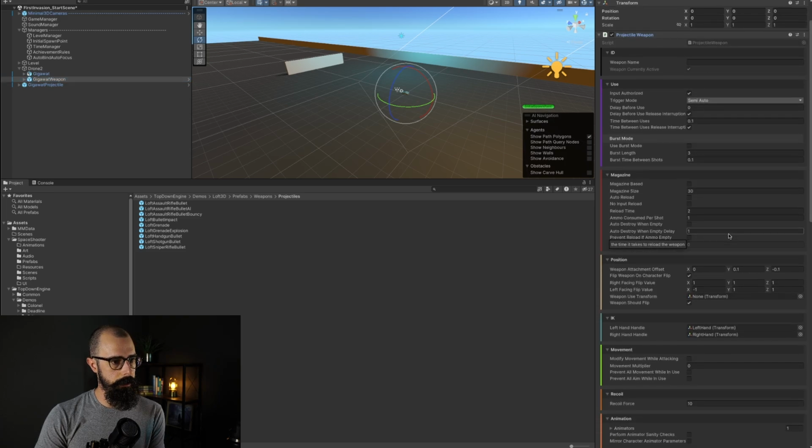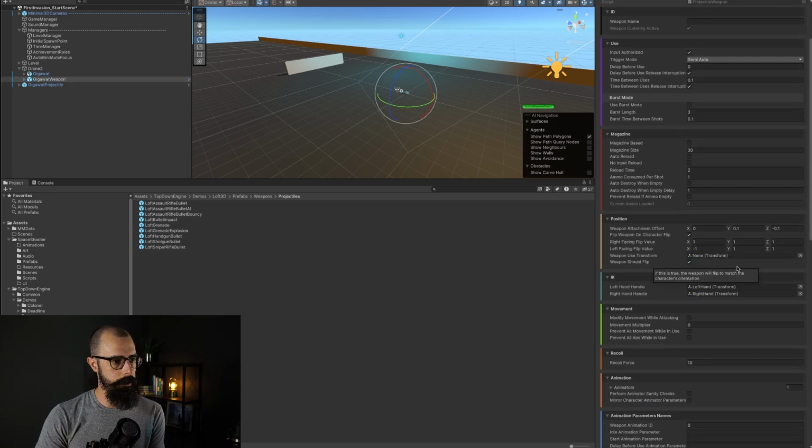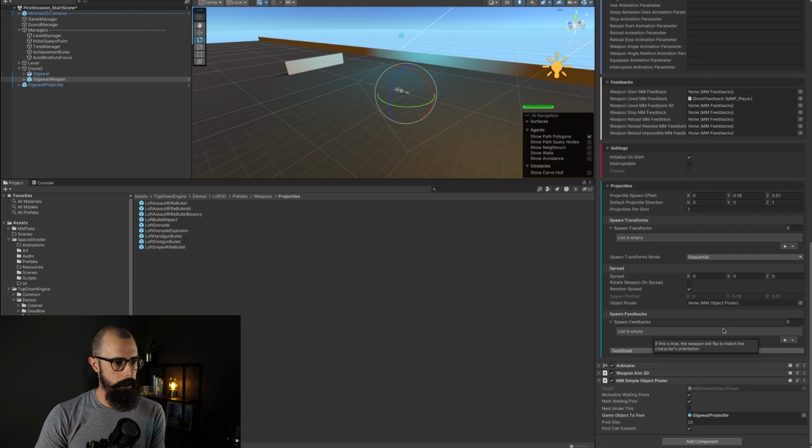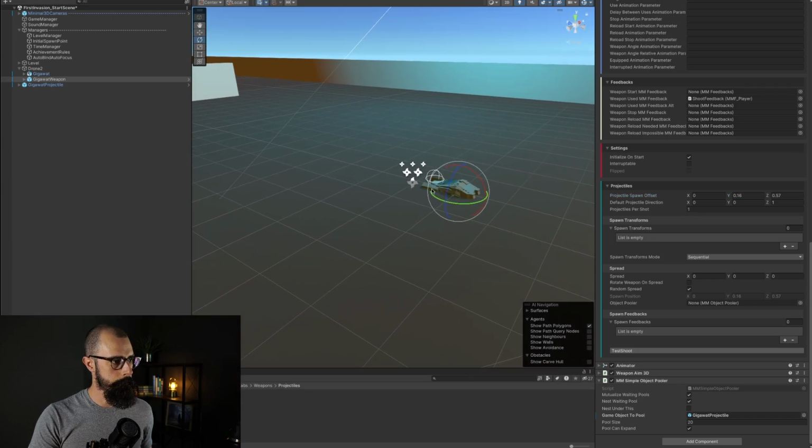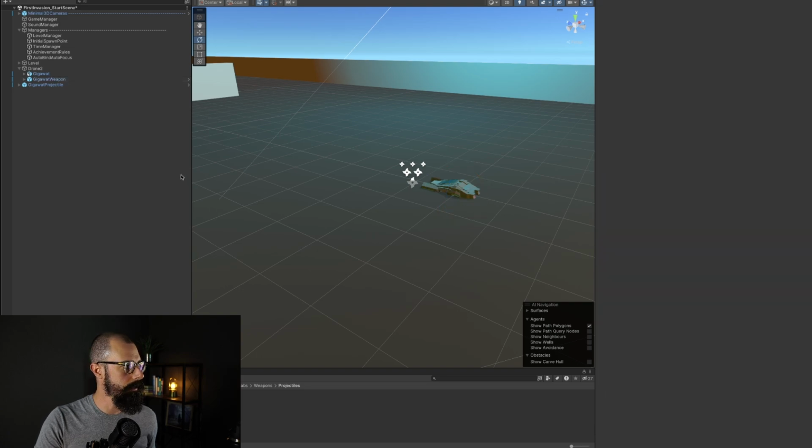The projectile here, weapon use transformation. I don't think we need that. I think we're mostly set up. What I want to do is have an offset. So if I zoom in here, you'll see they have this weapon offset, which might be okay. It's hard to zoom in. Let me reduce the size here. You see this little bubble in front of the ship, not the ninja stars, but the other bubble, is the projectile offset. So I'm going to move that down, and I think in front of the ship is fine.